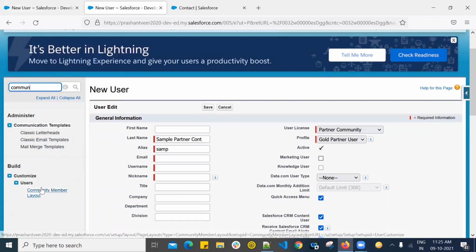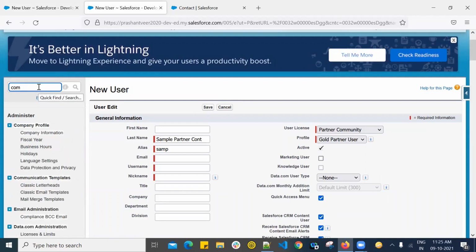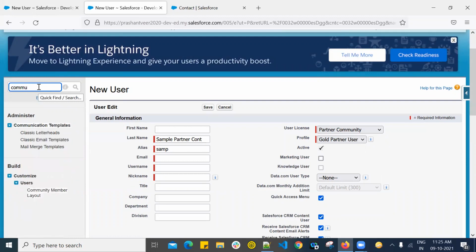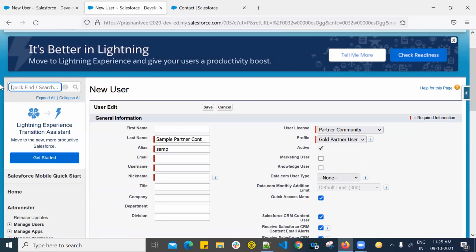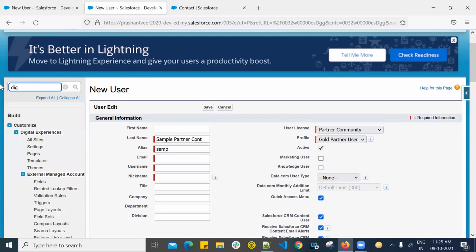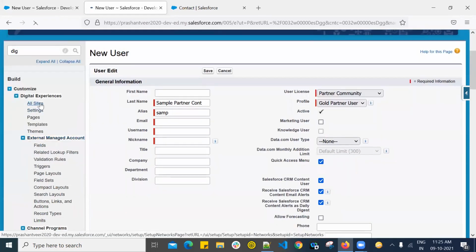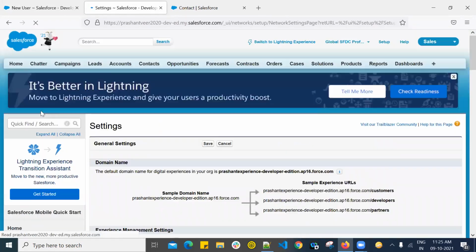Okay. Digital experience settings, sorry.